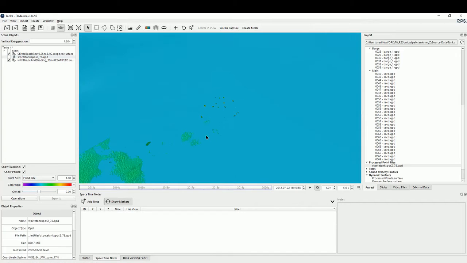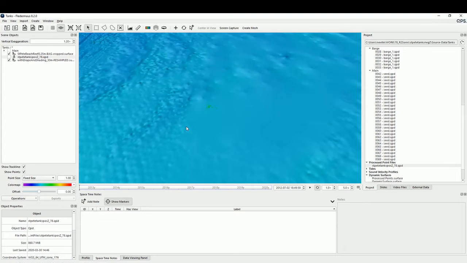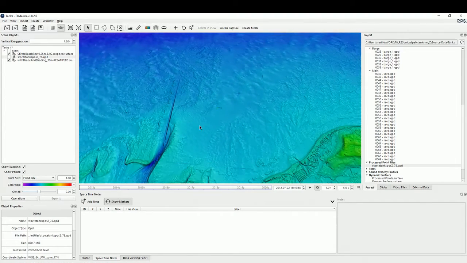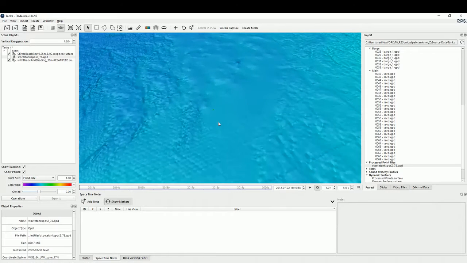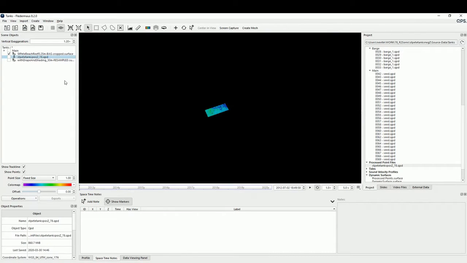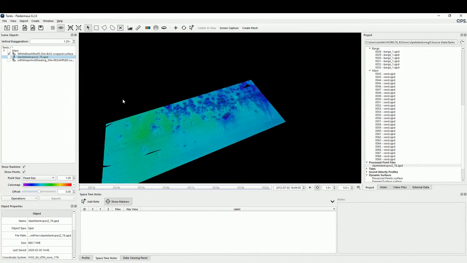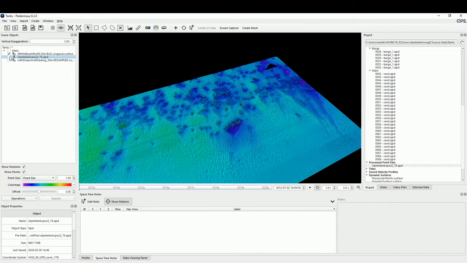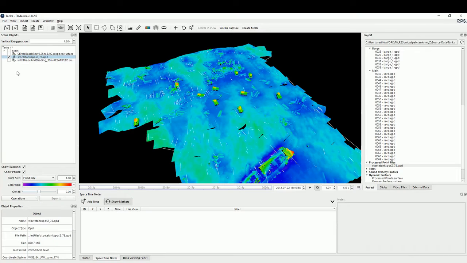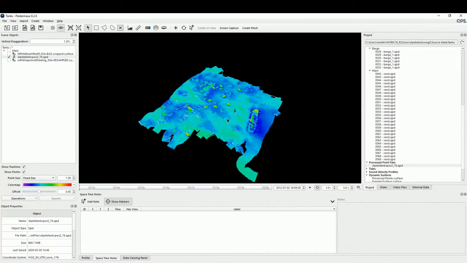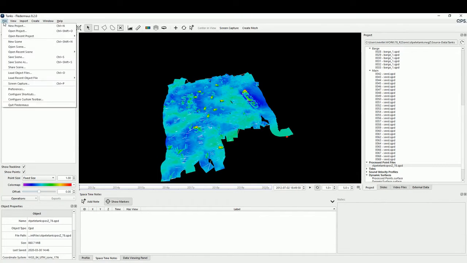So we can see we have now a couple different levels of resolution, going from the relatively lower resolution joint topobathy LiDAR down to our older survey, and then getting all the way to our new high resolution survey. One last thing I want to add to this data set is a chart, so I'm just going to add that as well.